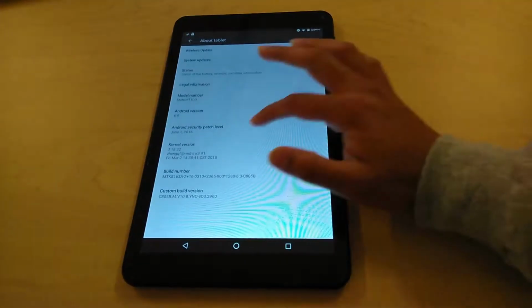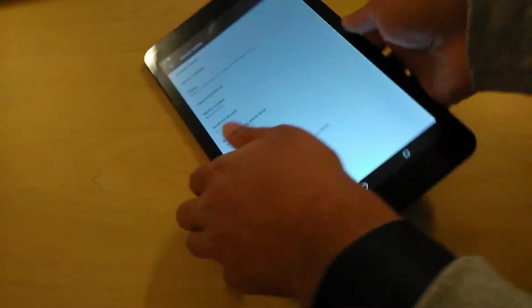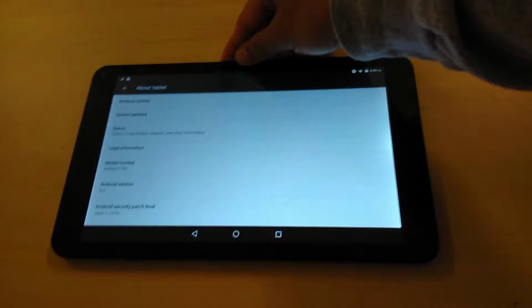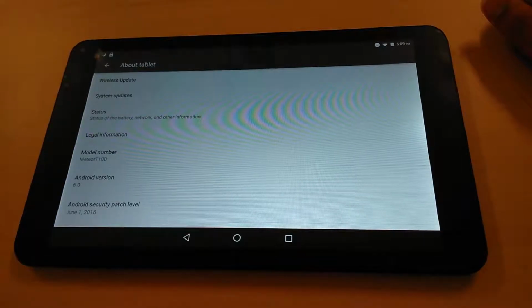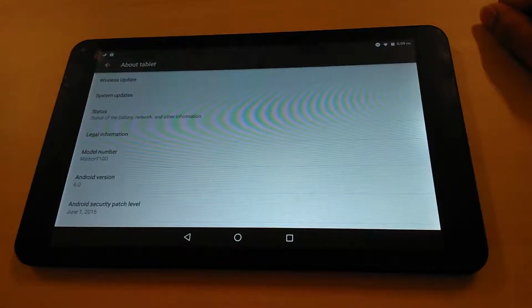And about tablets. So as you can see, as I mentioned, it is Android 6.0. It'd be better if I turned it like this, so it's a little bit bigger. And I'll just angle this down a bit more. So there we go. So yeah, like I said, not that big of a deal. I don't really personally care about the operating system as long as it's not too outdated.